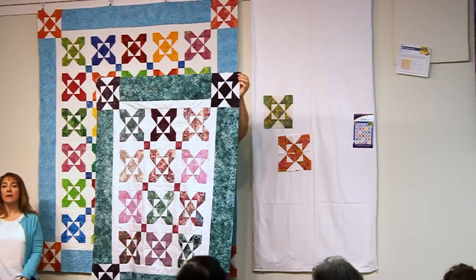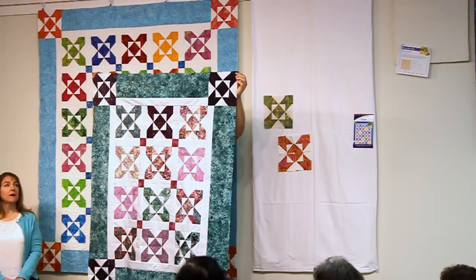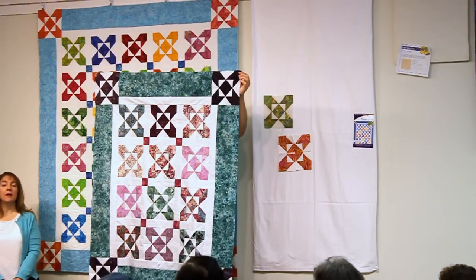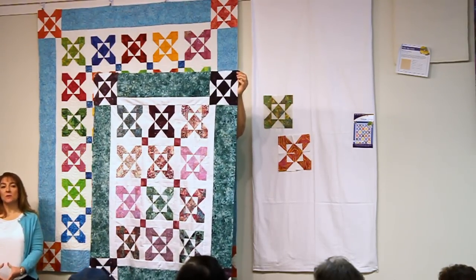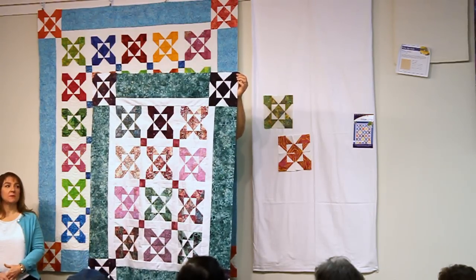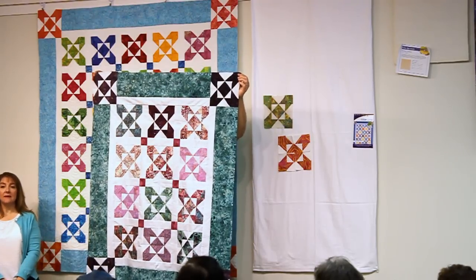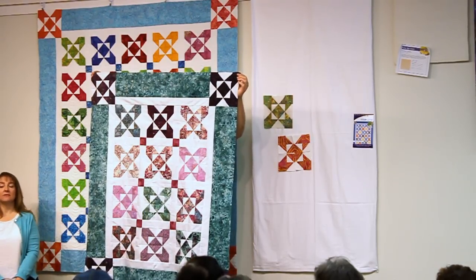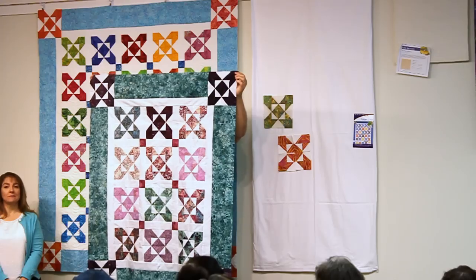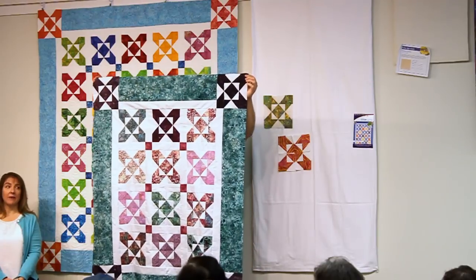Most strip bundles on the market are 40. Sometimes they're 42 and sometimes they're like 50 or so, but most of our patterns have one size that works nicely with 40 strips, between 30 and 40 strips, so you will have some leftovers. This one is the lap size, and I think it only takes 12. So you can actually make two of these with the strips, so you just need additional background and border fabric.